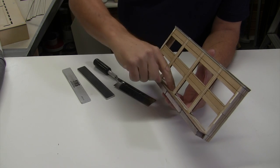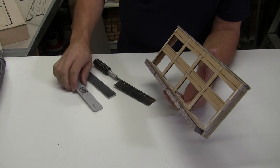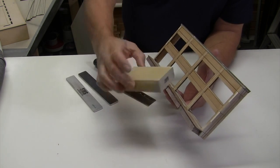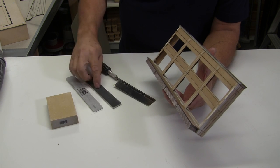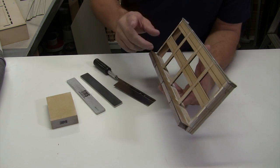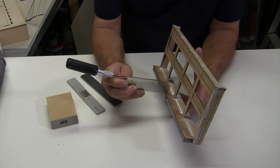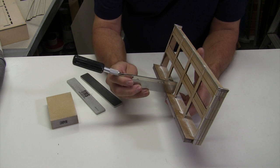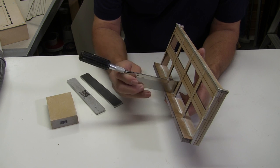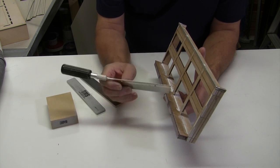So overnight the filler has dried up nicely. I've used some of the scale modeler's sanding blocks to sand those back. Unfortunately these blocks just don't fit through the doorway, but these are good. They come in various grits, so that's all good. And then the other thing I did, just for a little bit of detail, is with my razor saw I lined up the existing groove on the platform and just very gently worked my way across the back of it, and now that's given me expansion joints all the way through that line up properly.